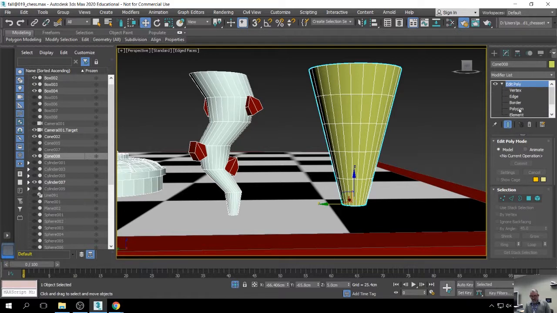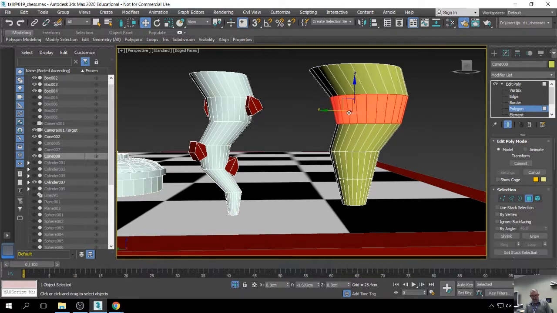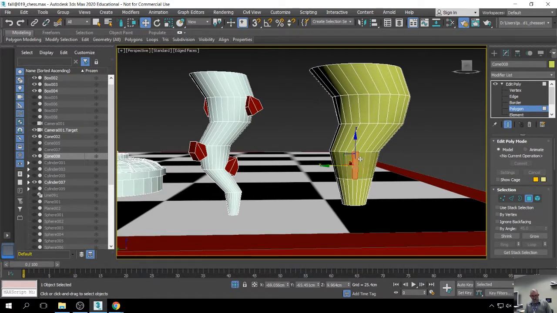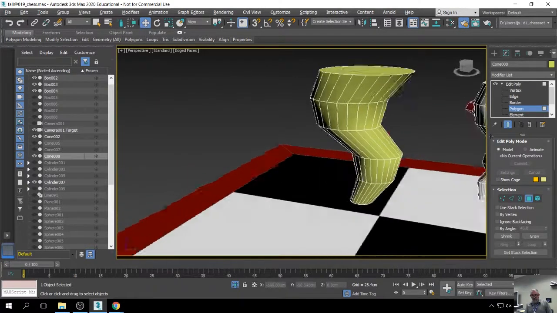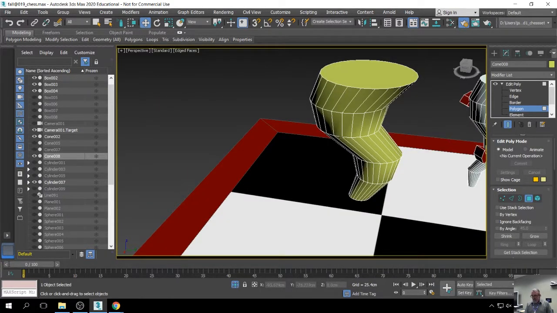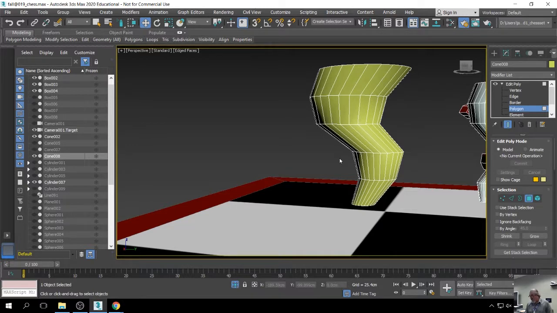But I just basically came in, I grabbed my polygons. Remember, if I hold shift, it's gonna let me grab that whole thing. And I did that. It's gonna let me grab that loop. Of course, I did that one a little better, but you get the basic idea. Now it kind of looks like a tornado.